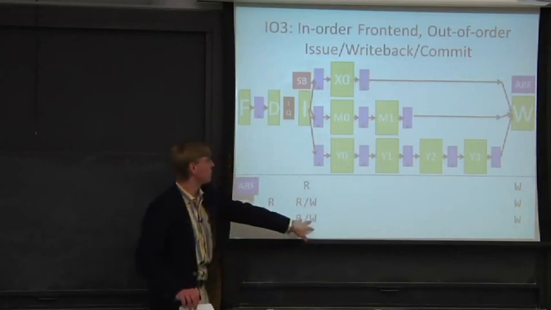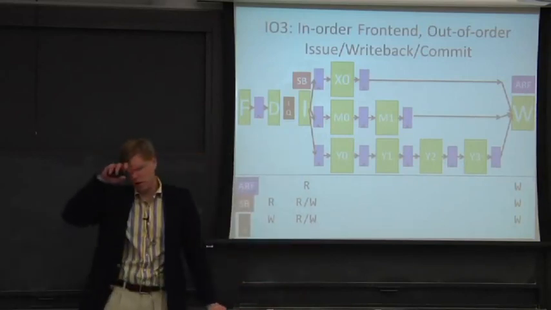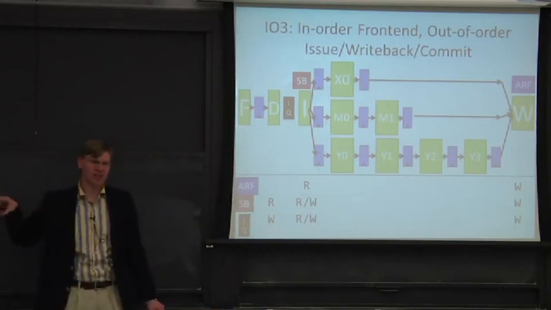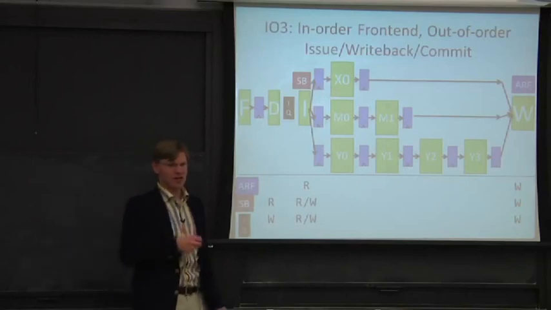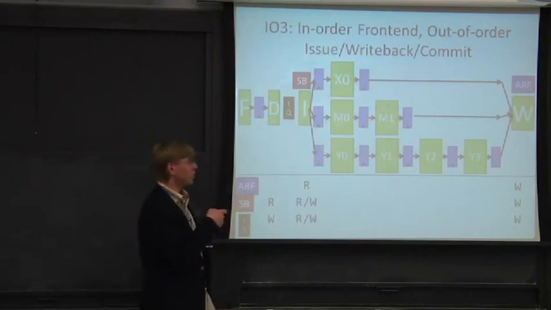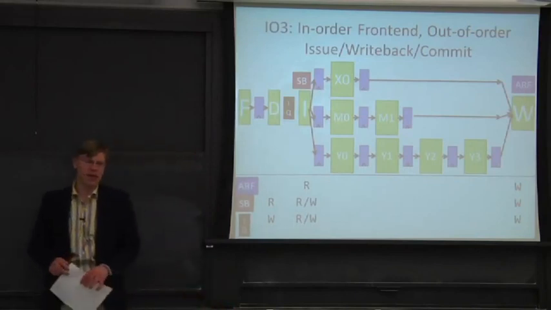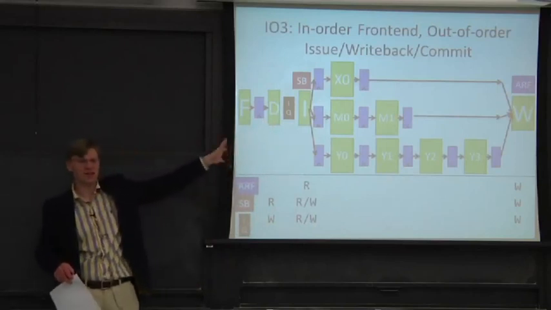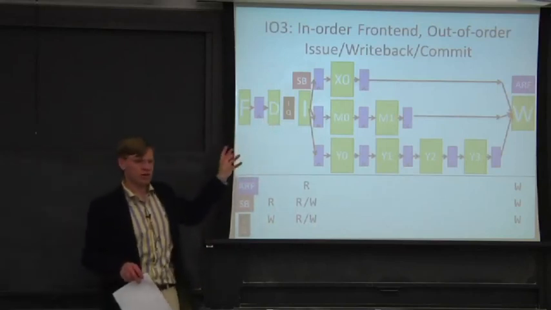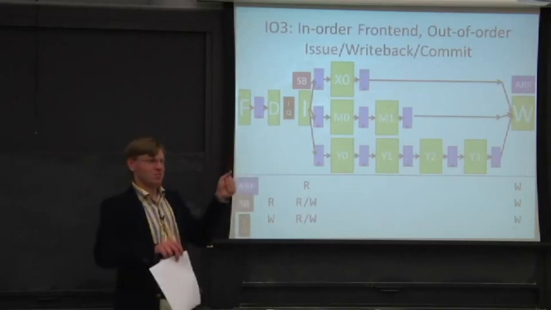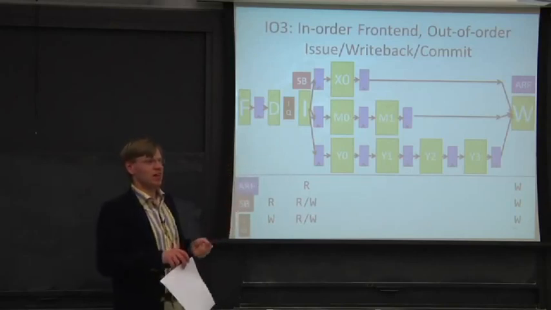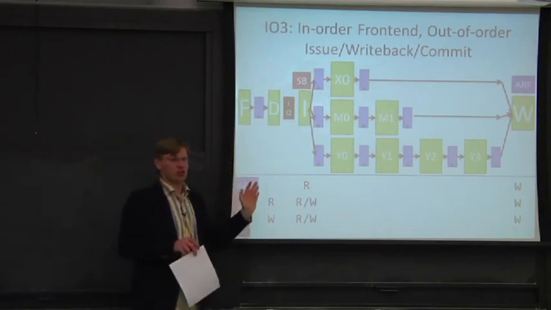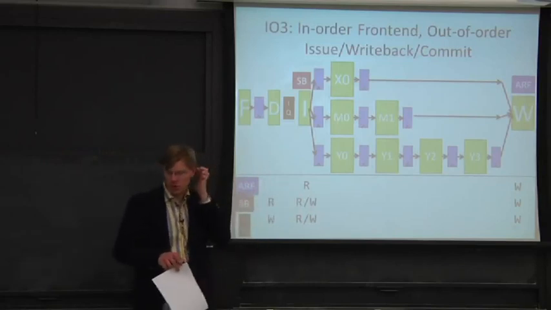OK, so I have read and write here in the issue stage. Why do I have that? Well, when you actually go to issue it, you want to mark that instruction as, yes, I actually did issue this instruction. Sometimes people build this as actually removing the instruction from the issue queue. In this basic case, we're going to leave it in the issue queue until the end of the pipe because we need some way to track the liveness of the instruction. But the next processor, we're going to think of it as a, I won't say FIFO because it's not strictly first in, first out, but a data structure where you can put stuff in and then move stuff out of. So it's a buffer, or a multi-entry buffer.